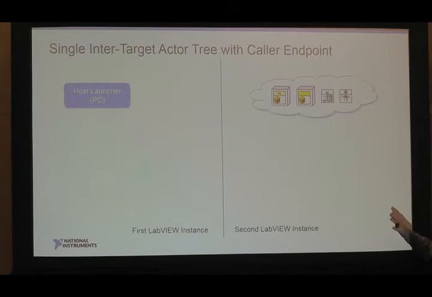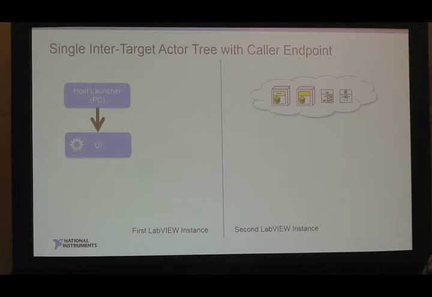Well, you need to have an instance of LabVIEW up on the remote target. Okay, so you can do that yourself. And that instance of LabVIEW, which could be a dev environment, could be an executable, has to have a few things forced into memory. I will tell you what those are in a minute. But it doesn't have to do anything. There's no endpoint sitting there waiting for a connection. It's just a blank LabVIEW page waiting for you to write to it.